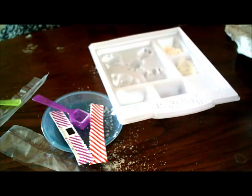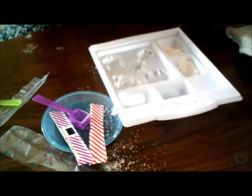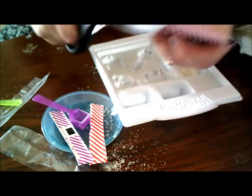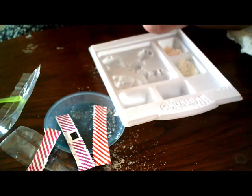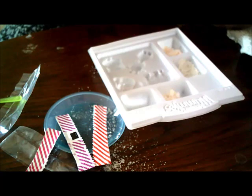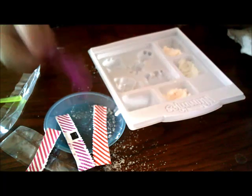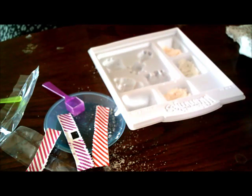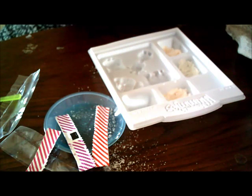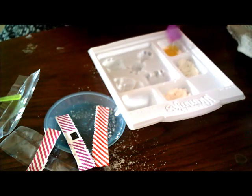When the powder smells good, usually the food tastes good. So right now this packet I'm opening is a raspberry flavor. I'm sure you can mix the flavors - I'm actually going to try that. Then you add four scoops of water. I'm just going to use the water from what I'm using for the chocolate.